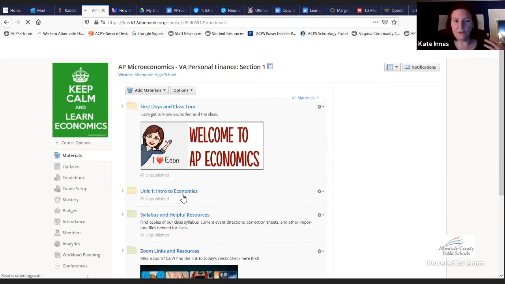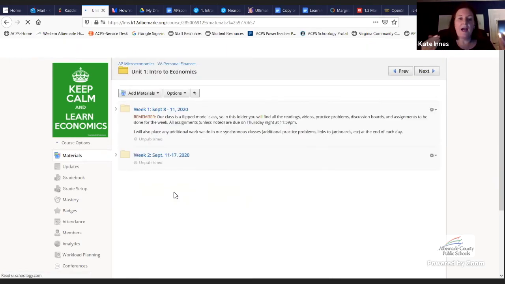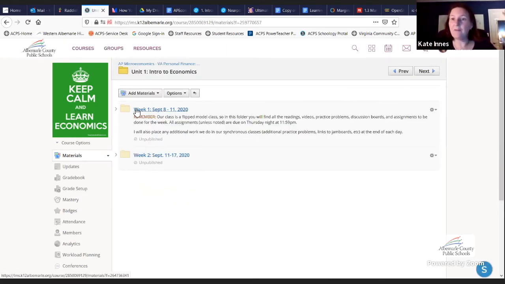So let me take you to a typical page of mine, which would be my intro. One thing, I have mine set up by weeks. Different teachers are allowed different things. We asked that they use the same yellow folder to keep it consistent, but then they had the freedom to choose how they wanted to set it up. So if we go to week 1.